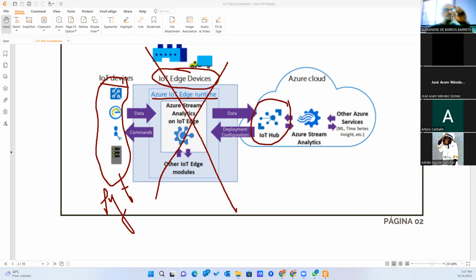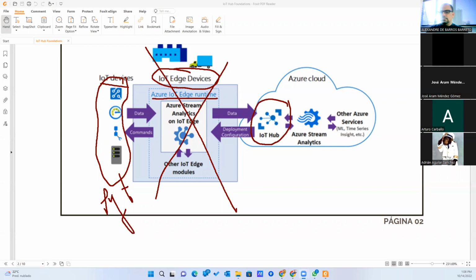In the first activity, the IoT foundations, you create this script and you configure the IoT Hub using the cloud. The big picture, did you understand? Did you understand the big picture, guys?